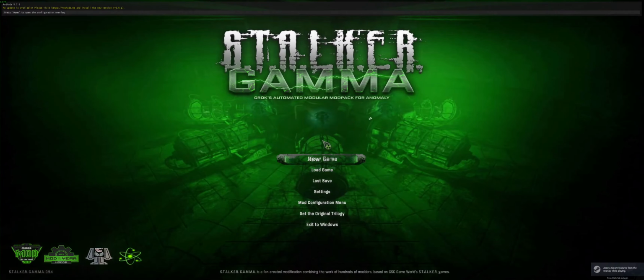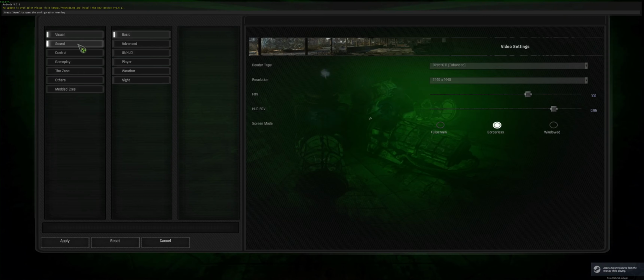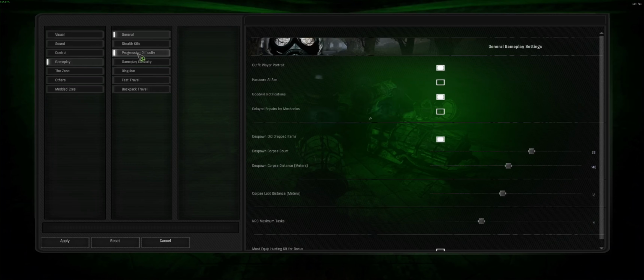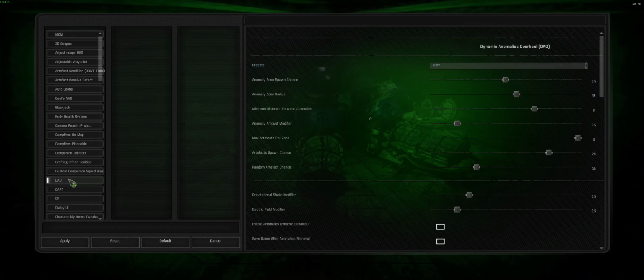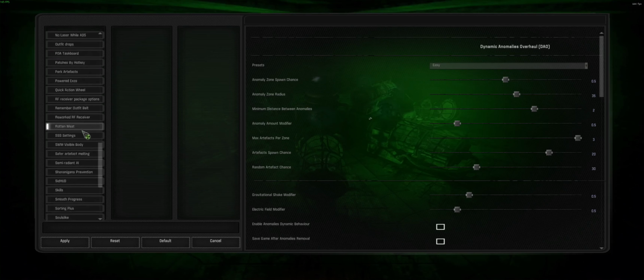I was like, why is it not full screen? Yep, there we go. And then we can make sure for a fact that we got all of our settings. Yep, see? All of these settings transferred over.